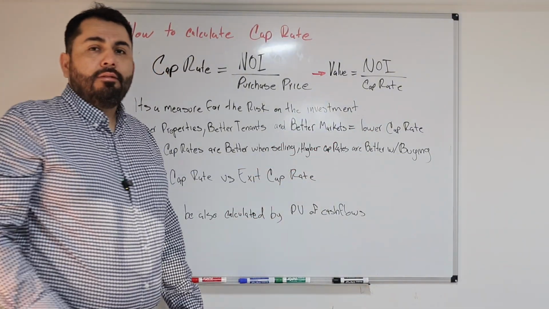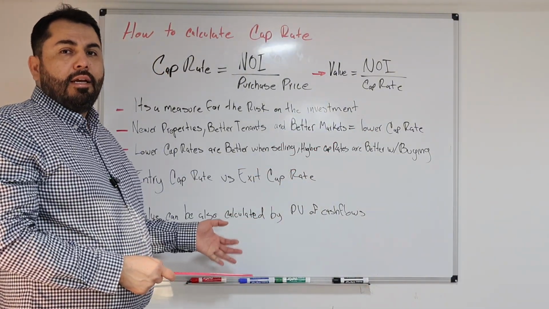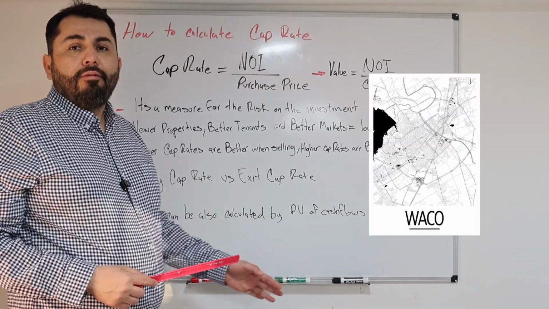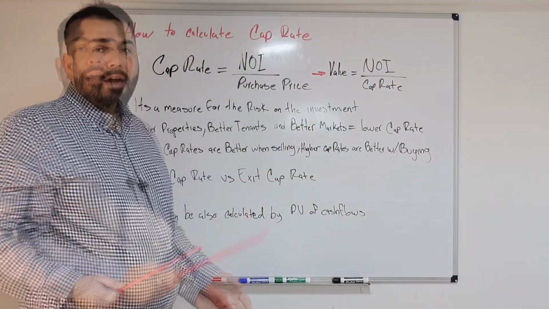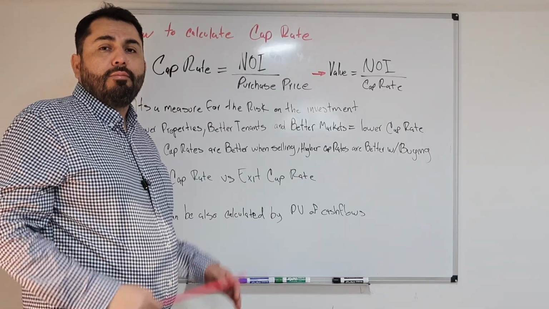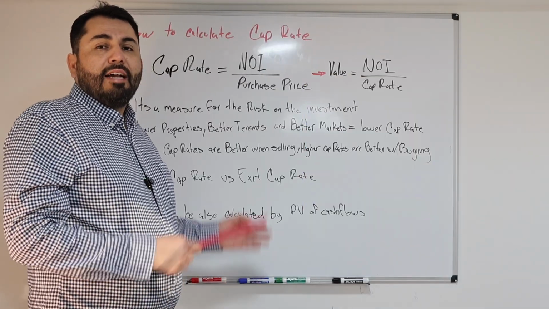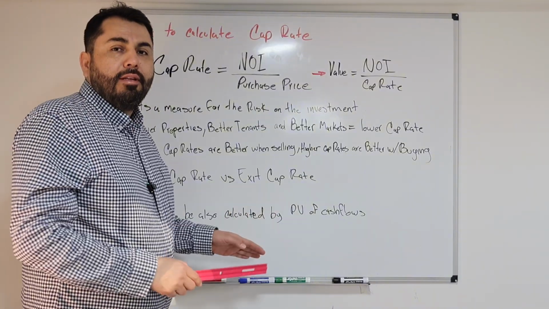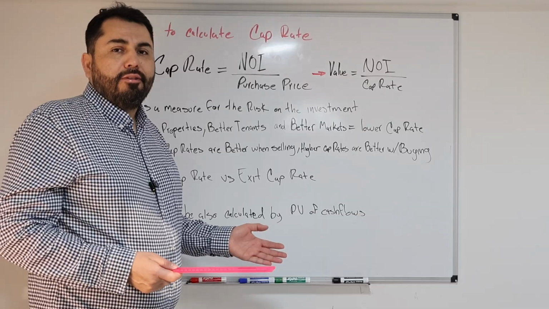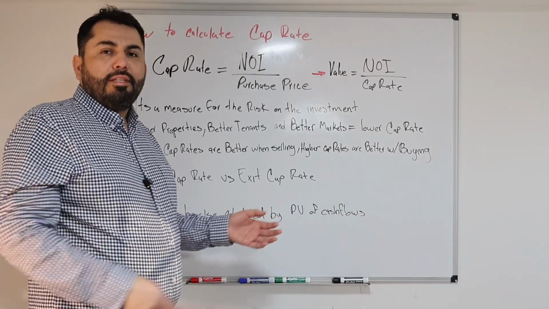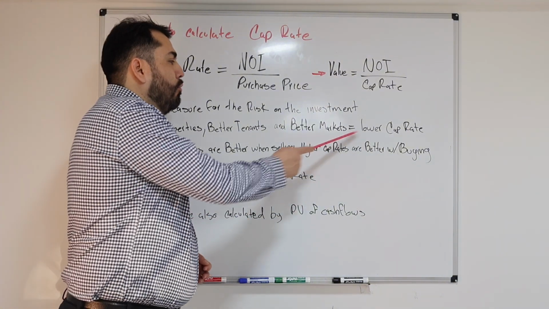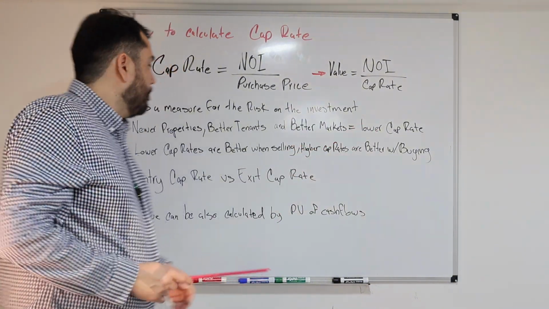In better markets, if you want to invest in Dallas and you compare to other small markets like maybe Waco or Laredo, Dallas will have a lower cap rate for the same kind of property. Another thing to take into account is multifamily almost always has the lowest cap rate among other types of property. Why multifamily? Because it's the least risky asset, because people will always need a place to live in. That's why multifamily has a lower cap rate.